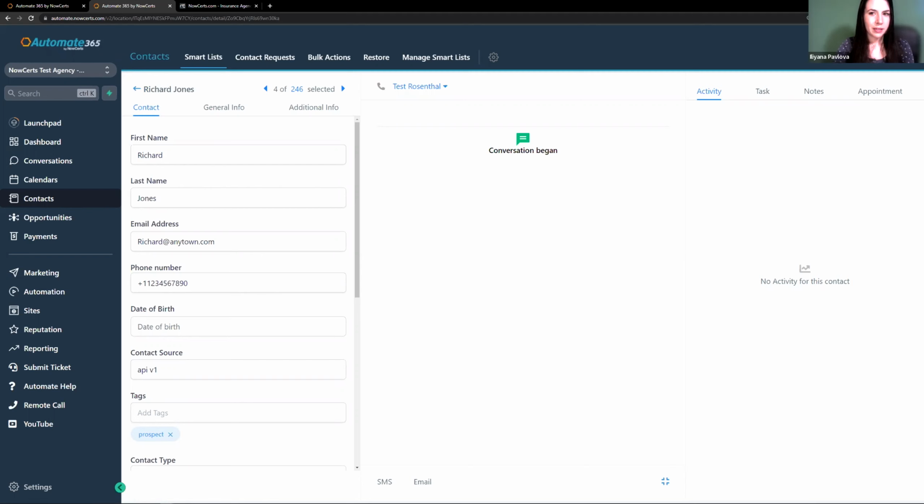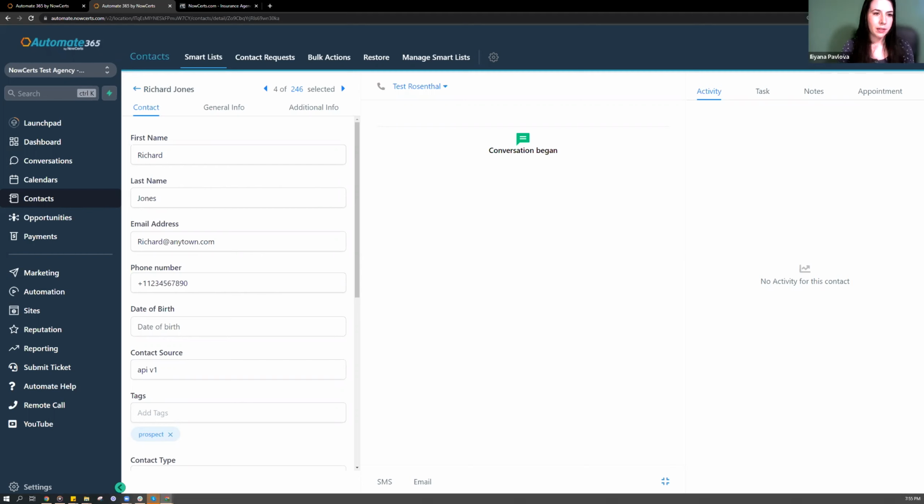And about other tags, for example, if you want to apply a tag to someone who has already been exported to Automate, let's say again this person, if we go to the record of this Richard Jones in NowCerts and we apply the tag commercial, or let's say Iliana, if I want to say that I'm going to be the agent assigned to this person, the tag will automatically come over to Automate. If you want to, you can remove it from Automate, but then it will be left in NowCerts. But if you remove it from NowCerts, since it came over from there and there is a link, it will also be removed from Automate.